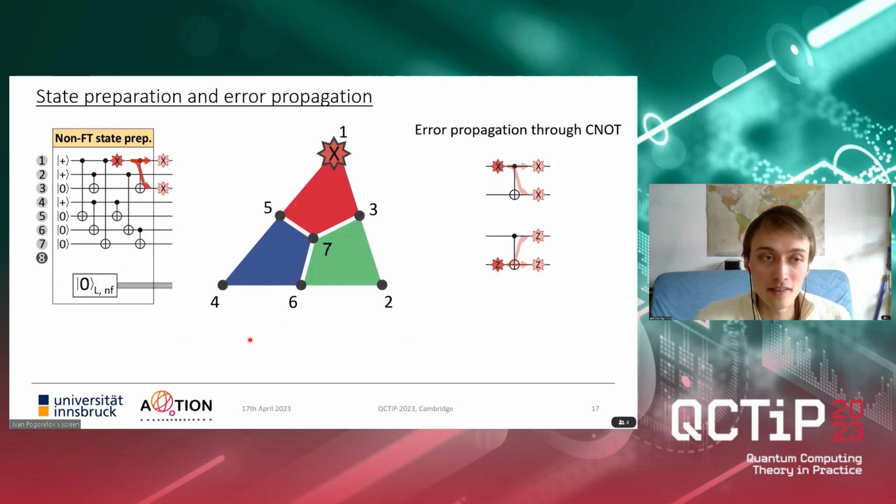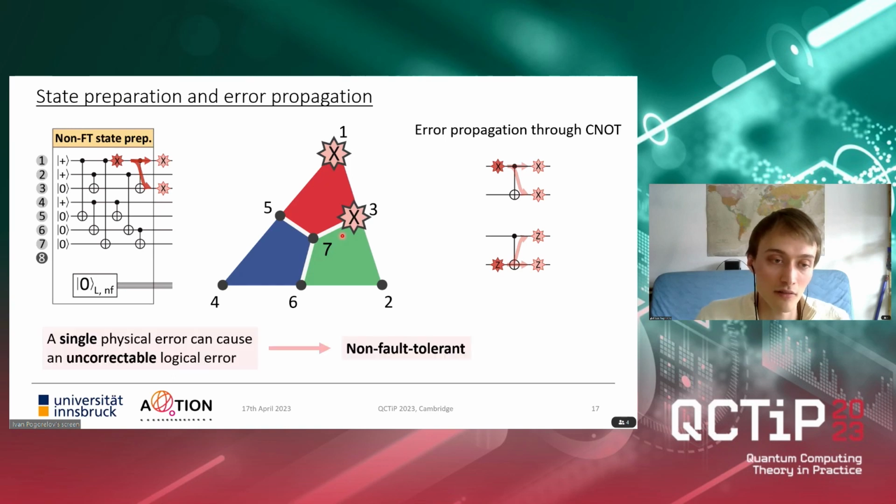Another problem is that we can correct up to 1 physical error, but we also should take care of error propagation. For example, if we want to prepare a logical 0 state with the circuit given here in the slide, we should notice that some errors, when they happen early enough in the circuit, can propagate through CNOT gates according to this schematic, which will result in 2 physical errors at the end of the circuit on our logical qubit. And we cannot really detect or do anything with this because the code is not designed for this. So such a circuit design is not fault tolerant because a single physical error will lead to an uncorrectable logical error. And we should do something about this.